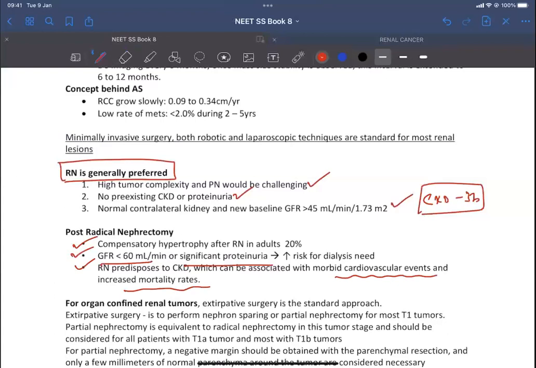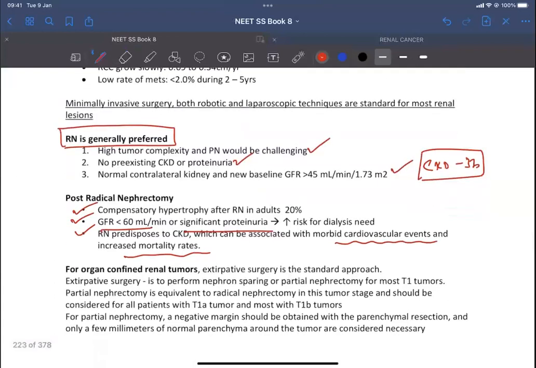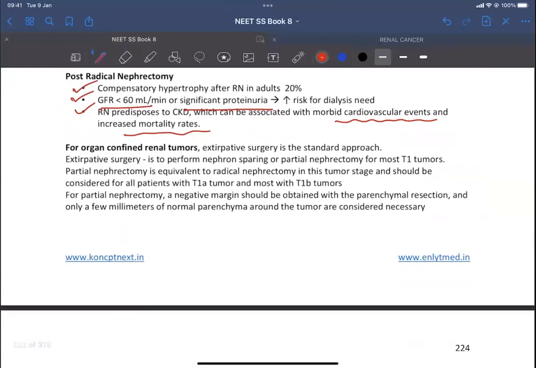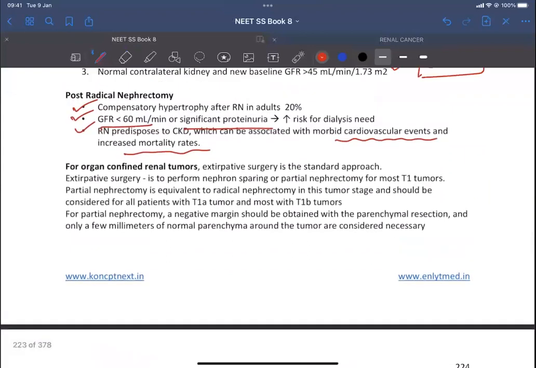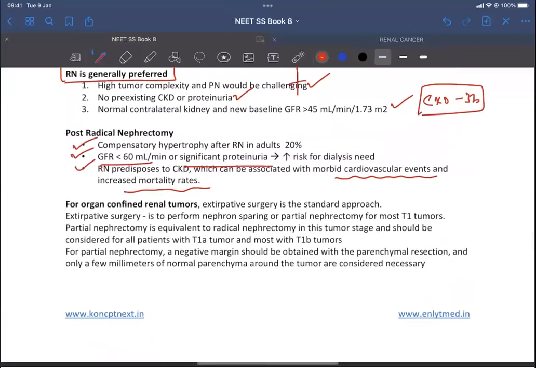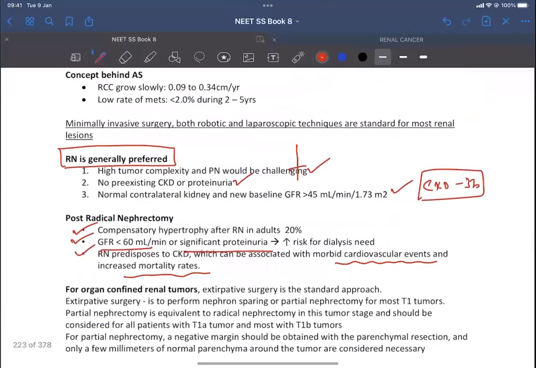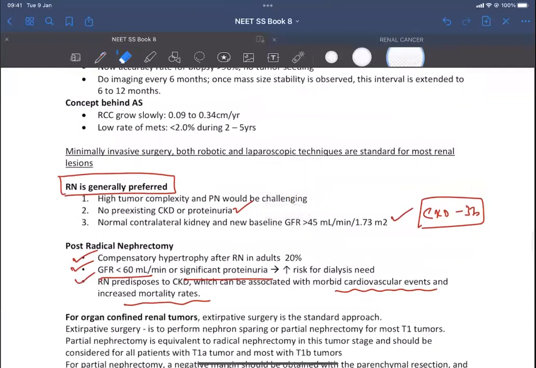So surgery, radical nephrectomy is now only performed for tumors where a partial nephrectomy is not feasible for any reason. It could be a complex tumor, it could be a complex patient, which if you cannot safely perform a partial nephrectomy, then the treatment would be a radical nephrectomy. This decision is only for tumors up to the T2 or T2A.